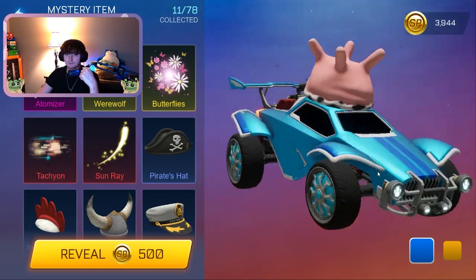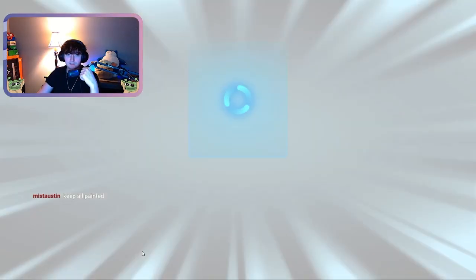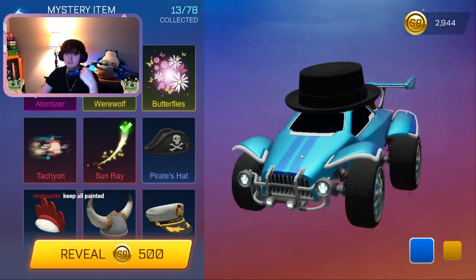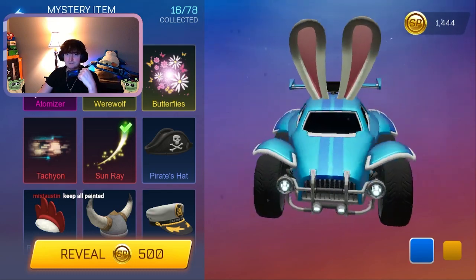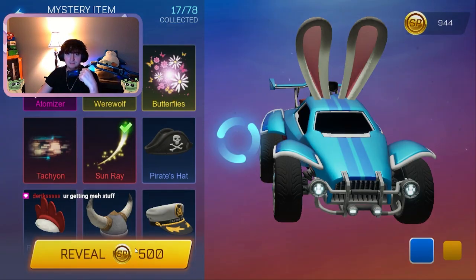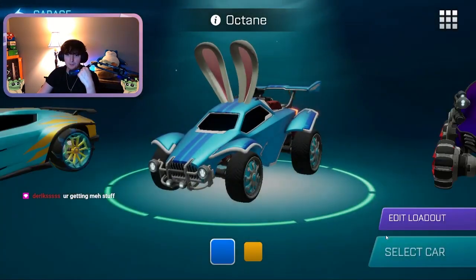A cow udder. Purple sunray. Our third painted sunray today. A pork pie. Ooh. Actually, the setup is actually clean. Not going to lie. Okay. A coral banner. Birthday cake. Bunny ears. Two left. Bender wheels. And an oof. All right. We're going to sell anything he doesn't want, and we'll get a couple more.